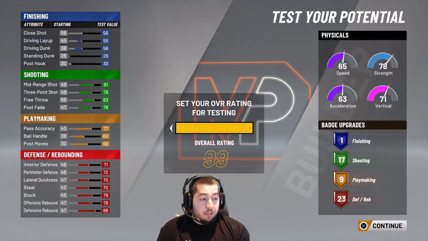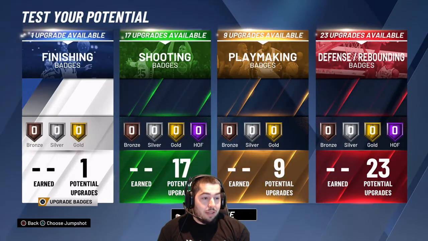So just going back and forth, I've had a look. My current player has better stats than this, and he's only 97. He's got 2 more on every attribute. So even though it says overall testing, it's only for your 95 rating. So just keep that in mind.